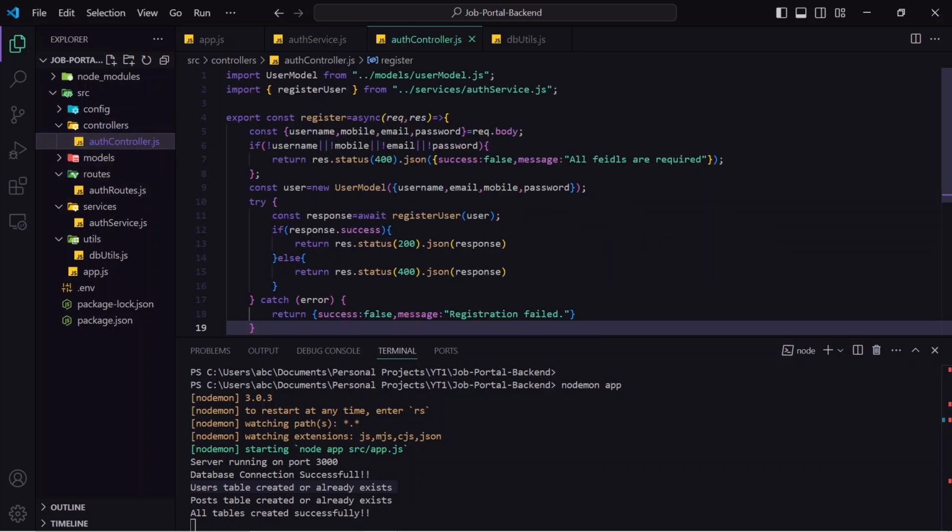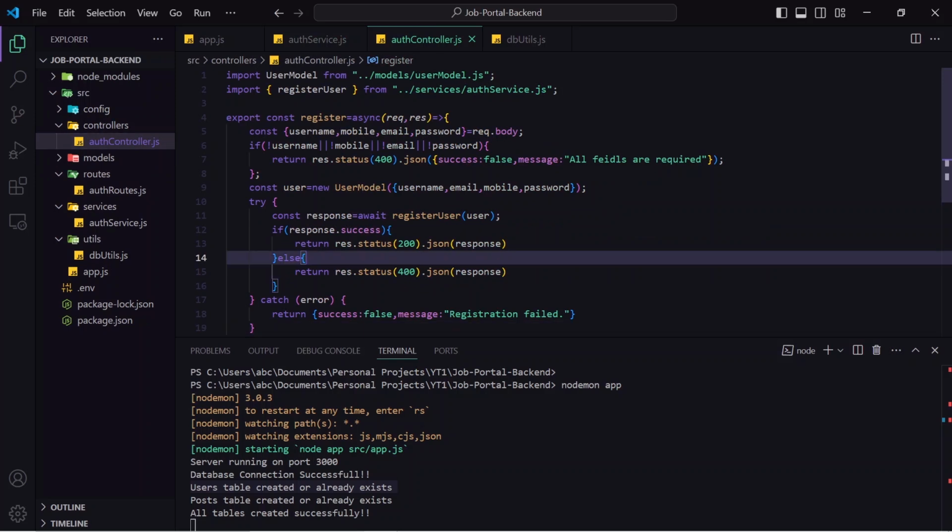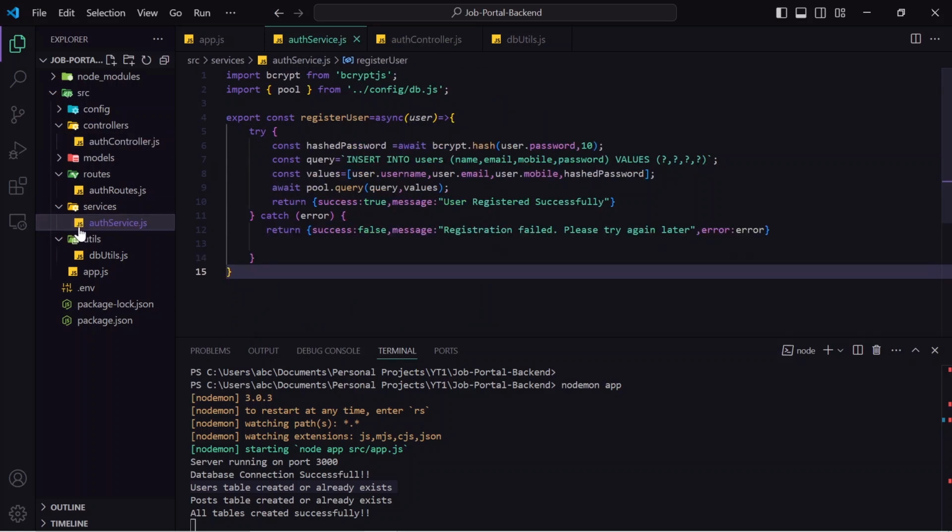Here in the controller we will get the data and perform all types of validation on the data. After that the proper data will be shared to the services, where we can perform actual business logic with the database. I hope you have an understanding of the MVC structure. Otherwise you can go and brush up your concepts by watching the registration video.